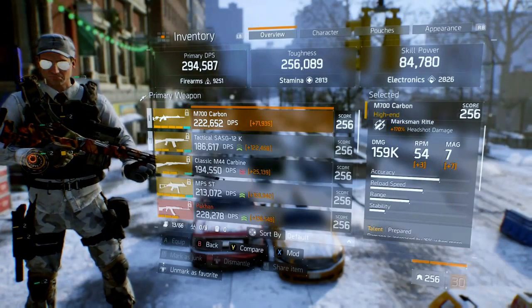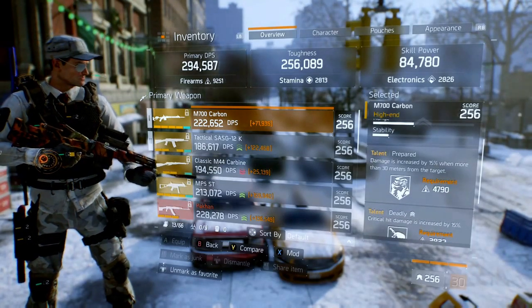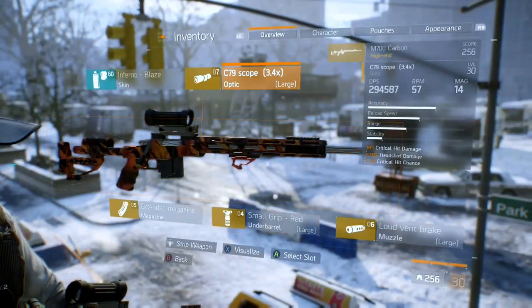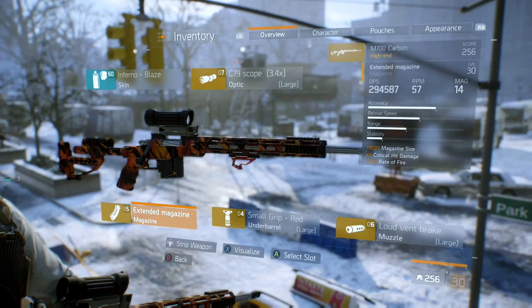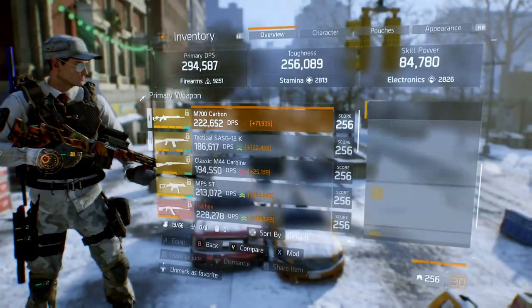159 base damage with the talents of predatory, deadly, and elevated. For my attachments, I got a C79 scope, a loud vent break, small grip, and extended magazine, with everything with crit damage on it. That's what you want for a Deadeye build.